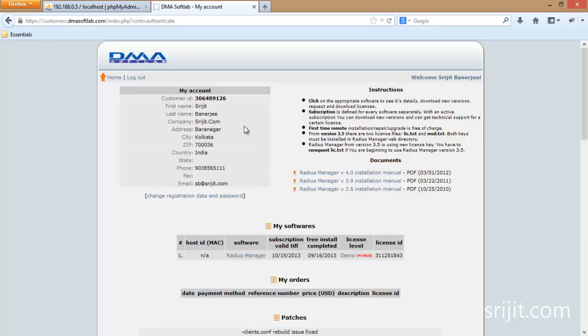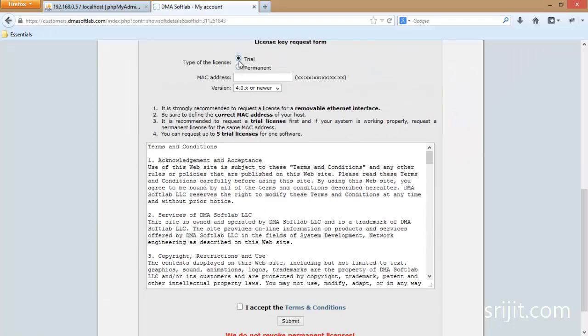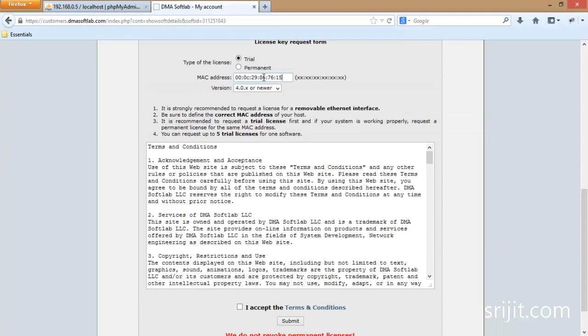So just do a Google search. So here we are at the login page and the portal page. So just click on Radius Manager and here select trial, and in the MAC address, as you can see we have already copied the MAC address here. Just copy it, Ctrl C and Ctrl V, it is in the format, so it's correct. Accept the terms, then submit.